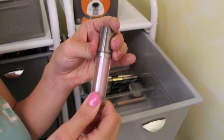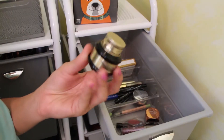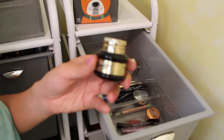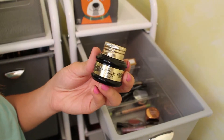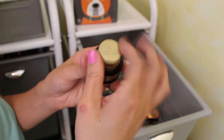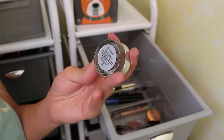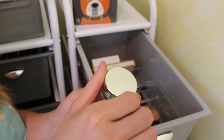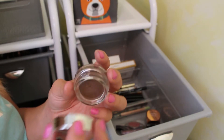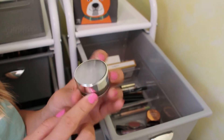In this next slot I have eyeliners. I have the Pretty Vulgar The Ink Gel Eyeliner in the shade Blackest — got this in a BoxyCharm and I think it's pretty great. It's a really good eyeliner and it's huge. I can't get over how much product you get. I really do like this if I'm reaching for a gel eyeliner. I also have the Bang Beauty Chocolate Gel Eyeliner — I haven't used this a whole lot. I got it in a BoxyCharm and you can see I've barely touched it. I wanted to get into it more because sometimes brown eyeliner is nice, so I hang on to it just in case.